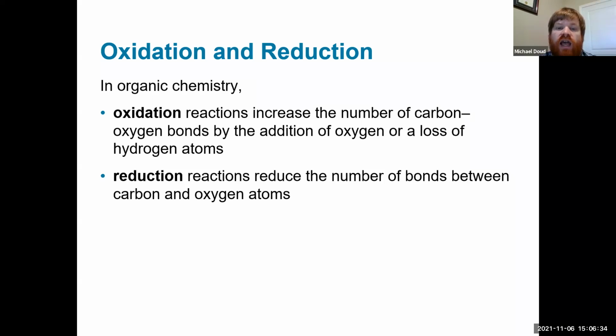So if you either add oxygen atoms or go from a single bond to a double bond, you're going to have an oxidation of that carbon that added additional oxygen bonds. You can also track it by what loses hydrogens. If you lose a hydrogen atom in particular, that's also an indication of oxidation. And reduction is the opposite. Again, if you went from a carbon double bonded to an oxygen to a carbon single bonded to an oxygen, that's a loss of carbon-oxygen bonds. And so you would say that that carbon was reduced.